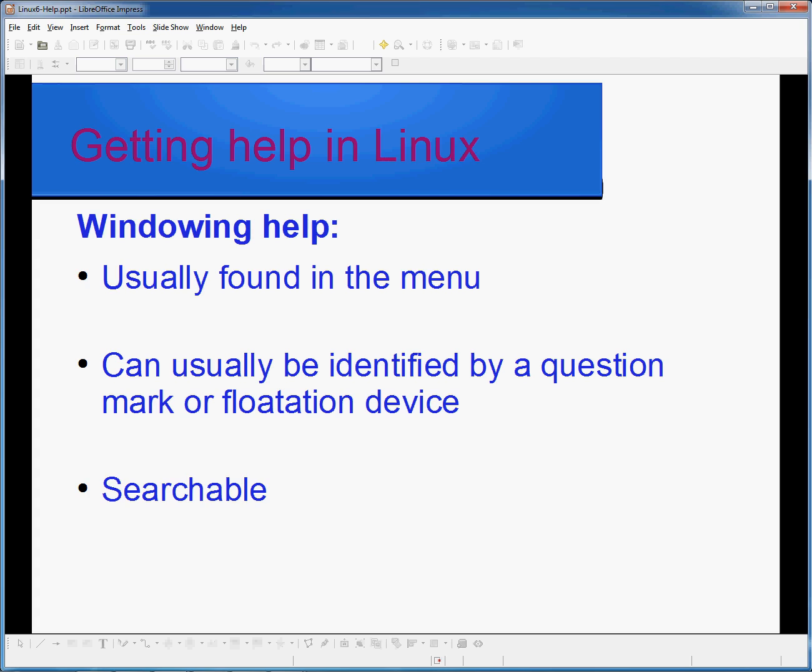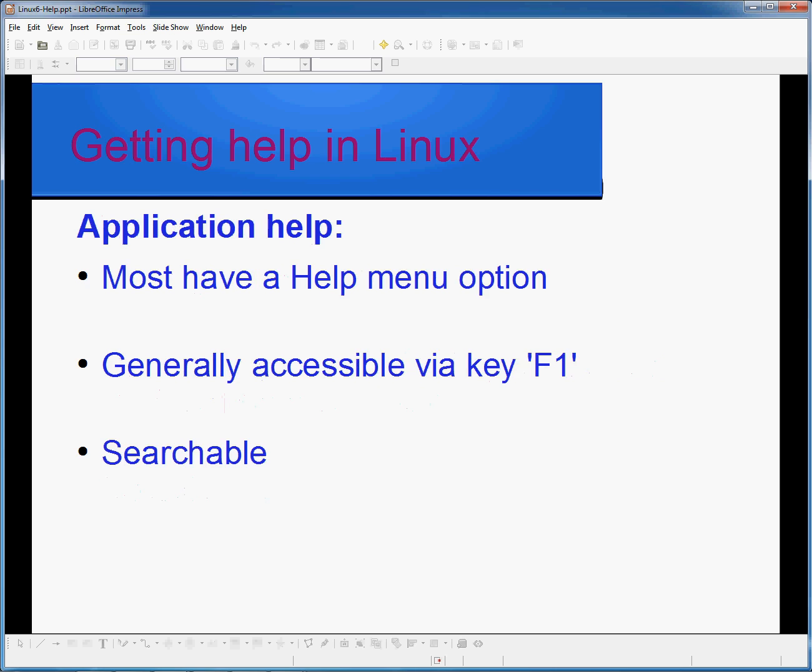The Ubuntu desktop guide is also available for search by typing in the address bar. Individual applications also have help available. Most of them have a help menu option, much as you would see in Ubuntu's desktop.